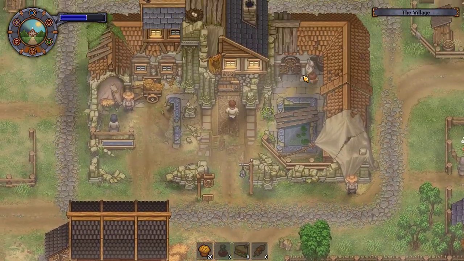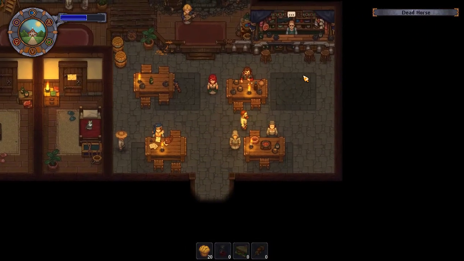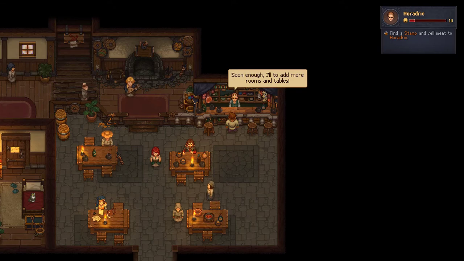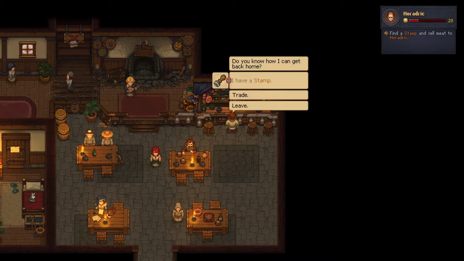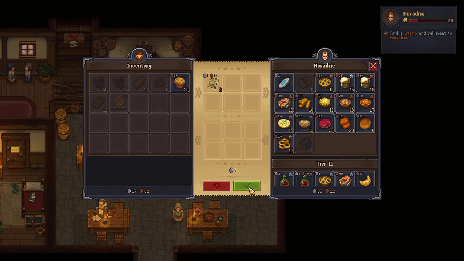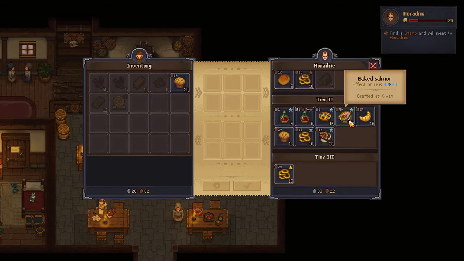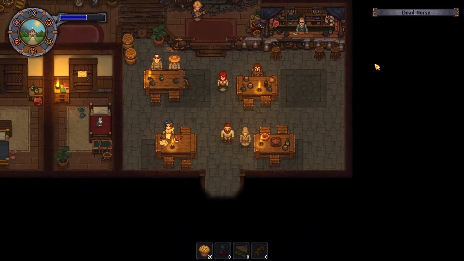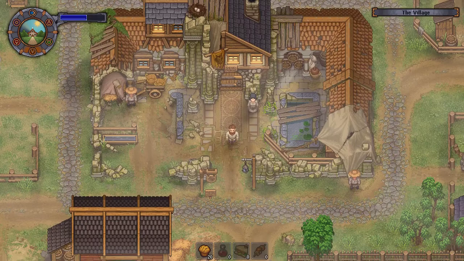Let's sell the things I got. Okay, you. Ah, congratulations! The new church is a big deal for the village. What bad grammar. Soon enough, I'll add more rooms and tables. Jeez. Alright. Trade. Those. Gimme. Let's see. We've got all of that stuff. That's neat. Alright. Let us keep on keeping on.